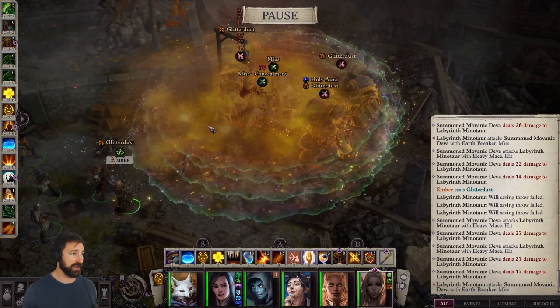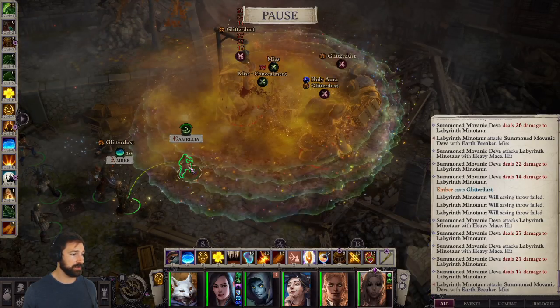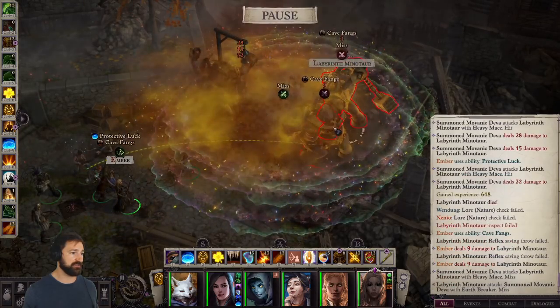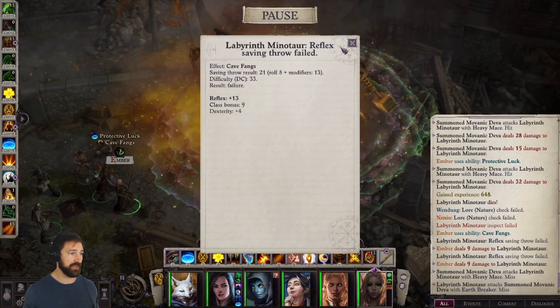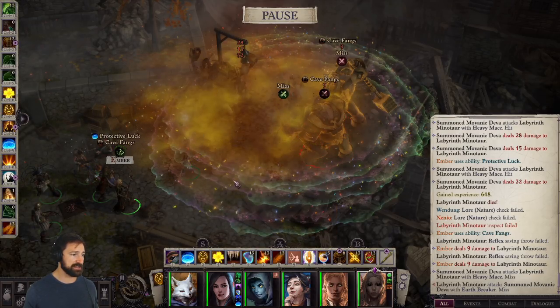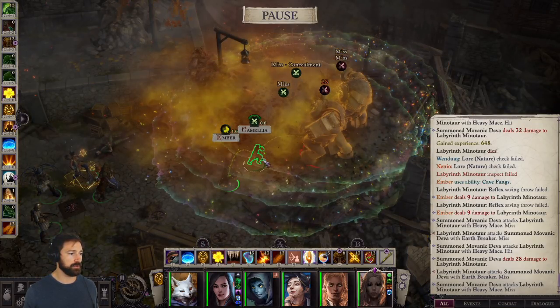So now that we have that going on, I'm going to go ahead and pop my Protective Luck on Camellia. Oh, and you know, while I'm doing that, I can also root these guys in place with free action Cave Fangs, and they are rooted. They failed their reflex save, which was a DC 33. And they'd have to roll twice. Okay, so now I've got Protective Luck up on Camellia for 2 rounds, and now she can go into combat, and I can stand nearby, and I'll just cackle every round. And I can also put Fortune on her as well.